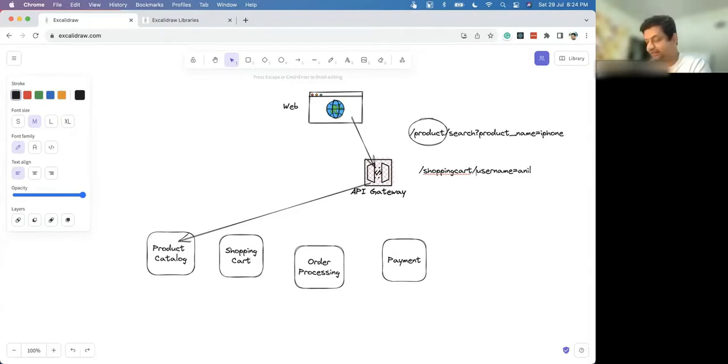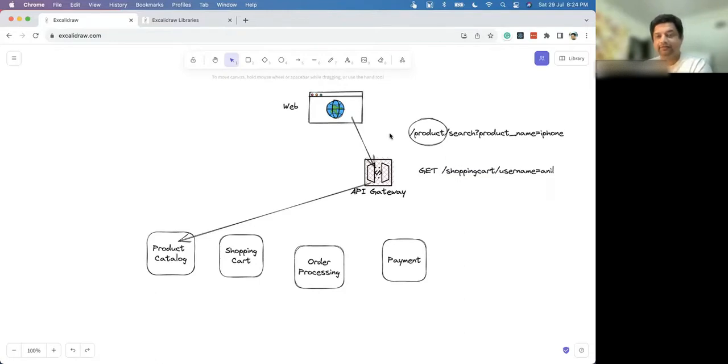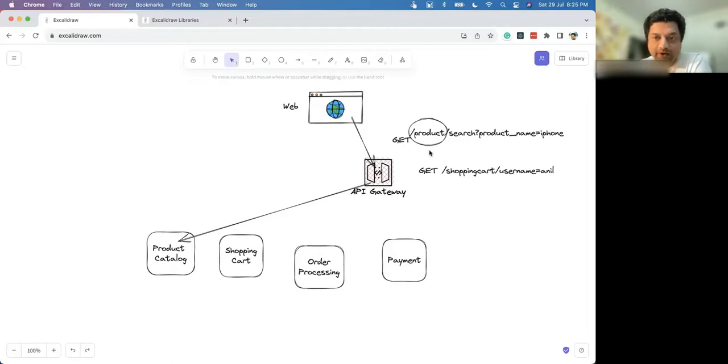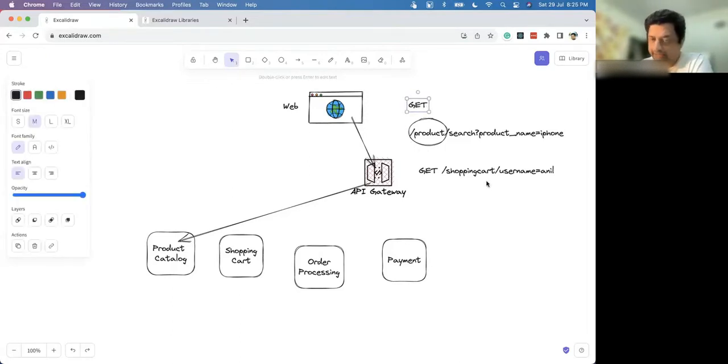So this would be a get request, and this is also a get request because we are getting the detail. We are fetching. We are not creating any new record here. Again, I've covered REST APIs in the previous session, so please check the previous session for REST API.